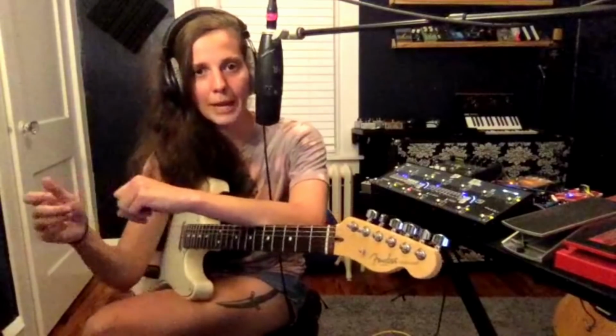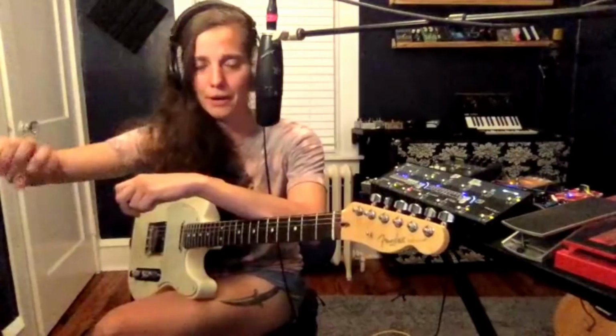Some amps don't. The amp that I have does not have that. But if you have a master volume on your amp, what you can do is crank your input gain, so you're driving the preamp tubes really, really hard. And then you could use your master volume at a lower level so it's not at ear-shattering level. Right, you're not waking up the kids, but you're getting a really full tone. And then you can moderate the overall volume with that master volume, hence the name. What happens after the master volume is you have your power tubes, another set of tubes, the next thing in the chain before we're hitting the speaker and actually getting our sound.